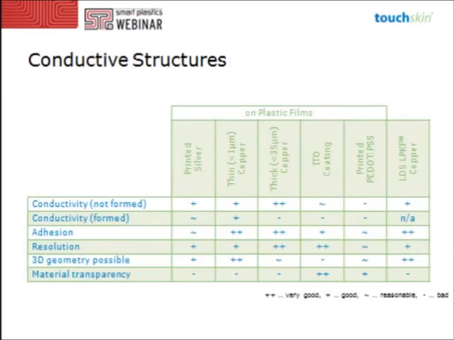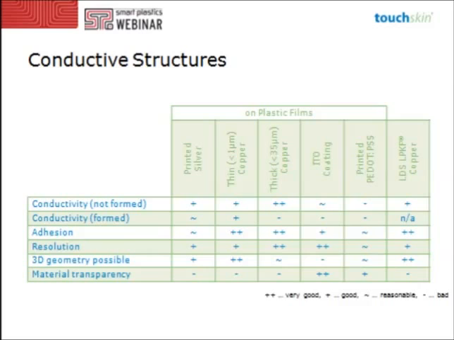So next you would like to process the conductive structures. I again picked out the most common materials: printed silver, copper in a thin layer, so below 1 micrometer, copper in a thick layer, which is, let's say, around 35 micrometer or below.